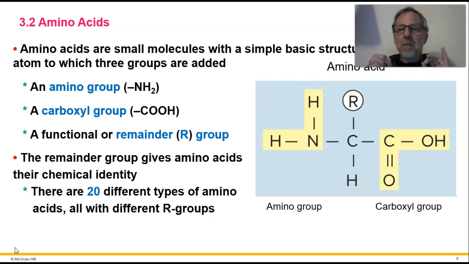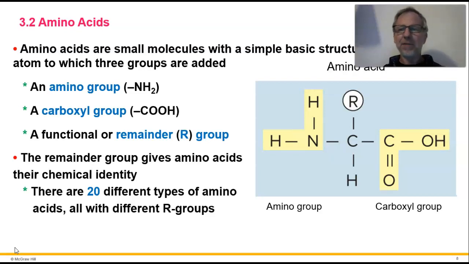So every amino acid has these components. A central carbon, which you can see in the figure as a C, kind of in the middle of the picture in the blue area. That central carbon has 4 things attached to it. Remember, carbons need 4 bonds. So what you see in the picture is that below the carbon is a hydrogen. Simple. Every amino acid has a hydrogen sticking off of that central carbon.